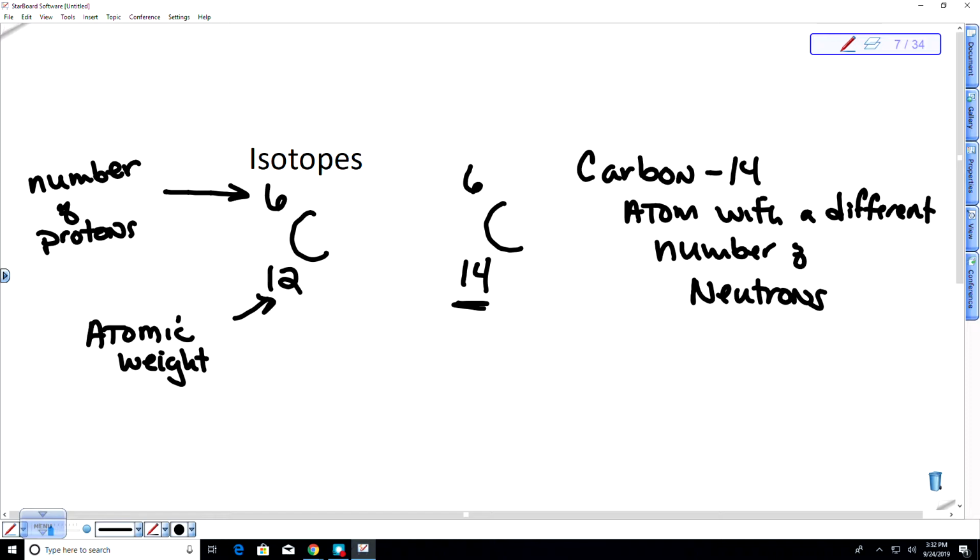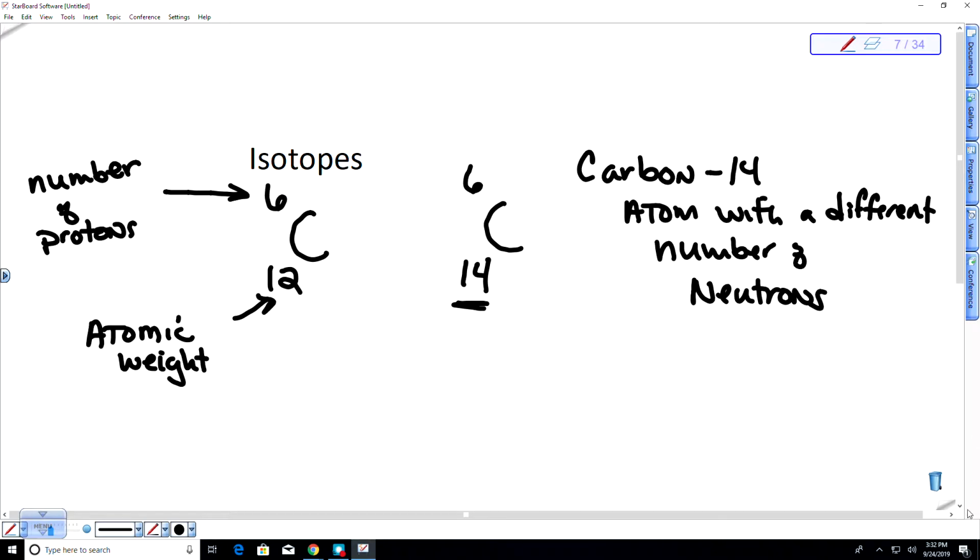The way that this works is that this carbon-14 is less stable, and so it is going to start to decompose. It is an isotope that's going to start to break down, and it is going to release some energy. This is actually the element that they look at when they're trying to carbon date things. There's some carbon-14 in our atmosphere all the time, and we incorporate it into our bodies, but once we die, we stop incorporating it. Over time, the amount of carbon-14 decreases because carbon-14 will begin to decay.